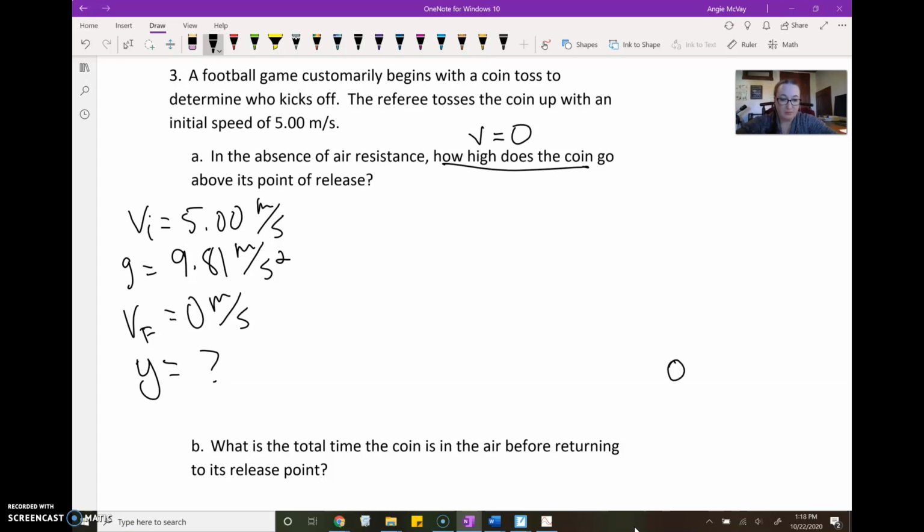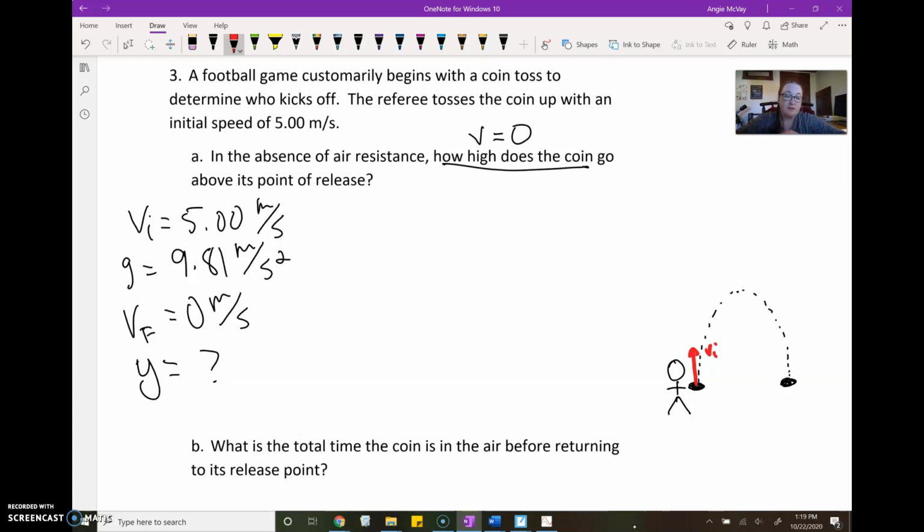Okay, now I have to draw a picture. Really high quality doodles going on here. Okay, we've got that coin and it's going up into the air, and it will come back down. It probably goes straight up and straight down, but I like to draw this parabolic path just to differentiate the part that's going up from the part that's coming down. And we've got the initial velocity is upwards.